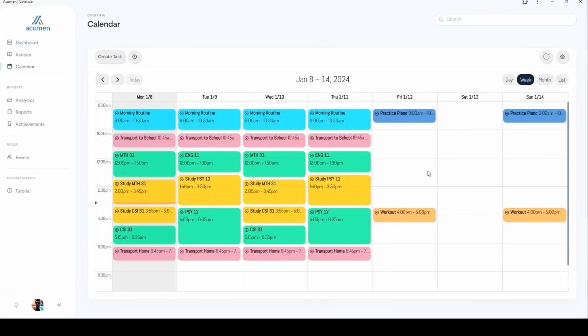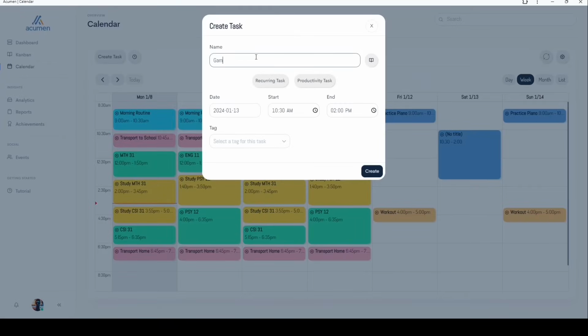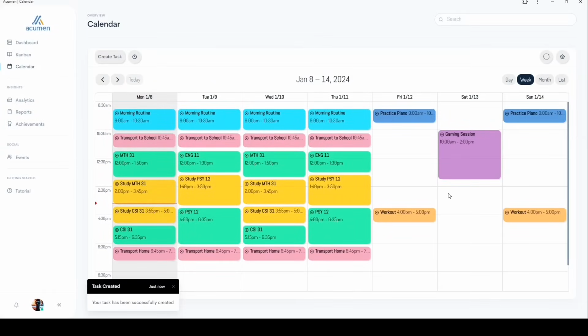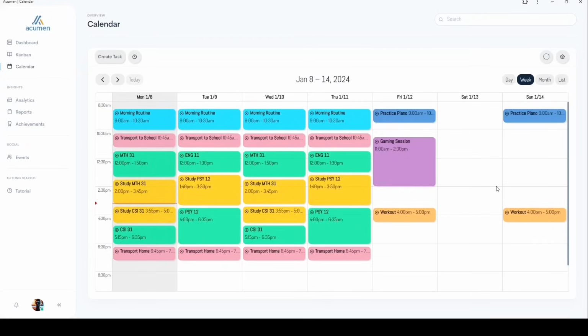And finally, I have a gaming session on Saturday. Tasks can be easily rescheduled by dragging and dropping or by clicking the Reschedule Task button.